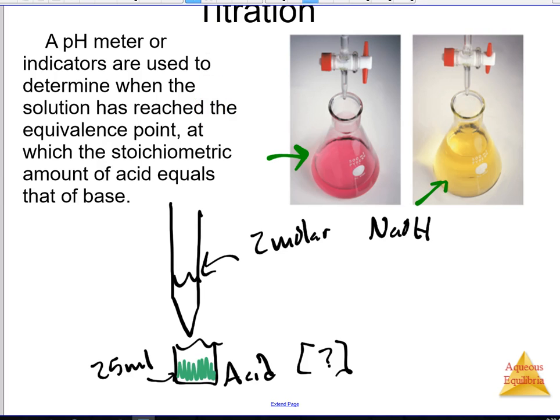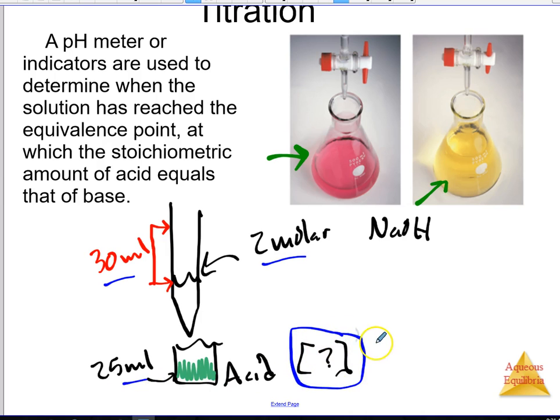Okay, so now I would just do some math. I needed to record where I started and where I ended. And let's just say I added 30 milliliters. You okay with that? We'll just say it took 30 milliliters to neutralize this. And now I'm ready, because it was a 4-variable equation, right? Now I have 1, 2, 3 out of the 4. So we're going to take the moles of acid, volume acid times the concentration. So 25 milliliters times my concentration equals 30 times 2.